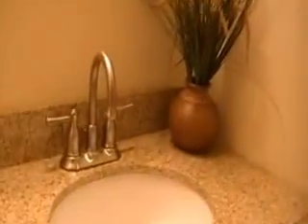Alright, let's check out this bathroom. Again, the custom tile. Brand new vanity with stone accents and granite — some sort of natural stone, but really nice. Granite lining the mirror. Brand new lighting fixture. Look at the shower — more granite by the toilet. Just tons of nice little accents and embellishments. Definitely beats that standard boring white plastic tub surround you usually see. This is much nicer, with the light in there too.